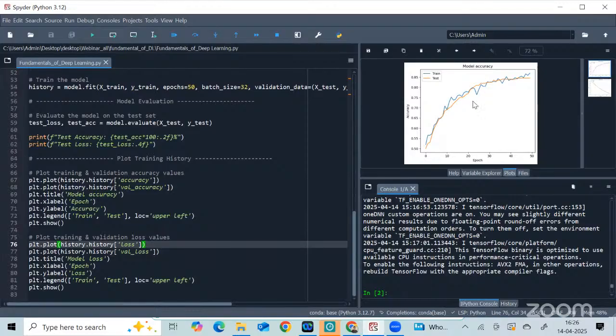Both should be in line with each other, and our losses are also somewhat in line. If they are not in line, we can apply optimization techniques. Or if there is overfitting, we can add regularization techniques like early stopping, dropout, batch normalization, and so on.